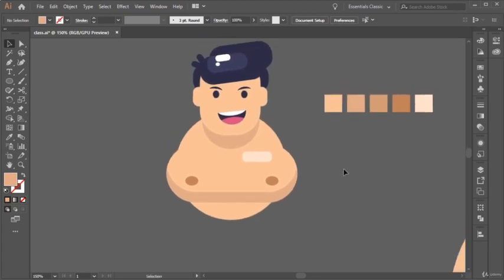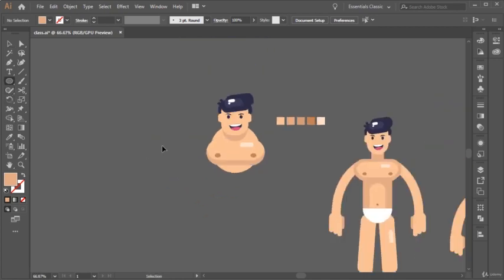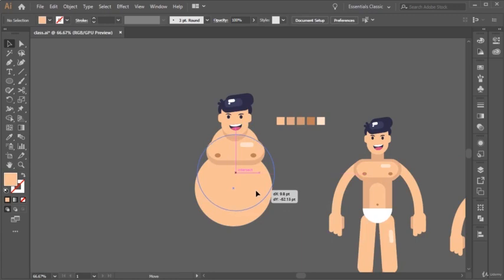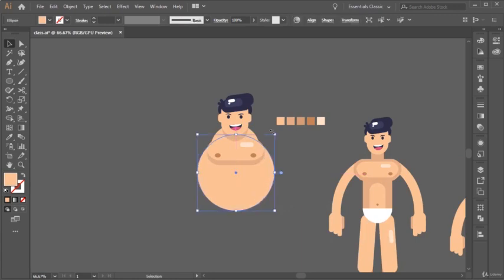Now, what we want to do is we want to create the stomach of our character. So in order to do this, what we have to do here is, again, draw another circle. So let's draw a bigger circle here to create the stomach. Select the appropriate color. And let's send this to back so we can see what we're doing. So we can move this up a little bit. I think this is a little bit too big, so let's make this slightly smaller. And we want to place this just below our chest, like so.